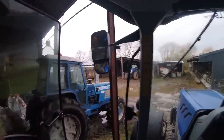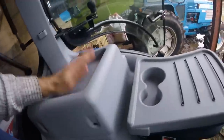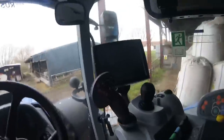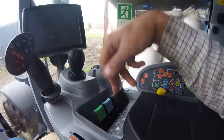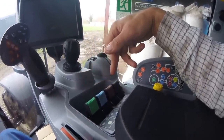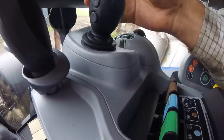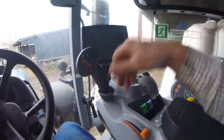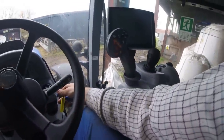first thing you notice about this over the TW is a lot nicer place to sit, fairly obviously. Got your passenger seat there, which is very nice. Flip it down, somewhere to store a bit of paper or whatever in your cup holders. Nice little tray there. Here's your spools. You've got a set of spools on there. You've got a little joystick one there, which obviously has a float on it. And a lot more in the way of electrics. So anyway, let's see what this FPT sounds like.